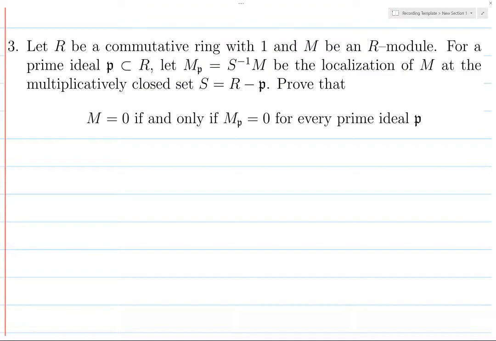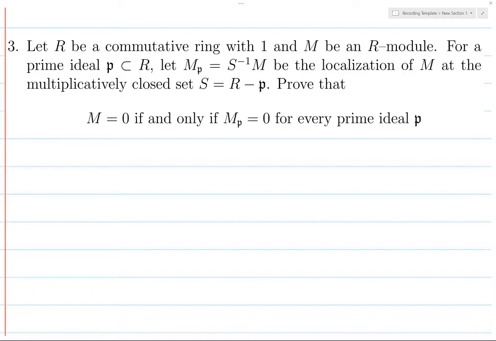Typically when I was first looking at this, I was a little stuck because the second part of the if and only if statement says for every prime ideal P, and so that makes me think I have to take an arbitrary prime ideal P, that there should be some way that you use all prime ideals. I did look this up a little bit. I think there are ways where you can take an element from R set minus every prime ideal, and you do something with these. But this particular solution is only going to focus on important ideals.